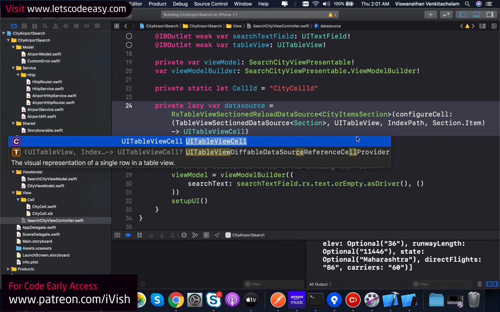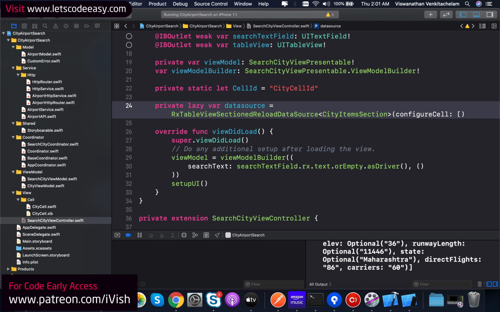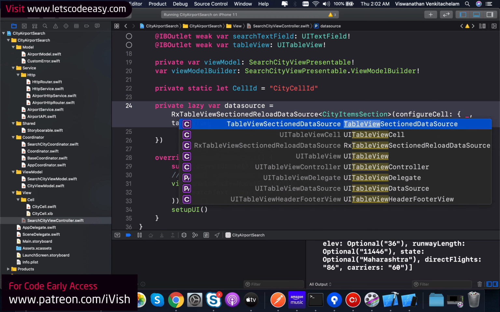Let's get rid of things which we don't need. I'm just going to include all those fields right here. So this is more like a closure where I can pass the section. We don't need that. We need the table view.